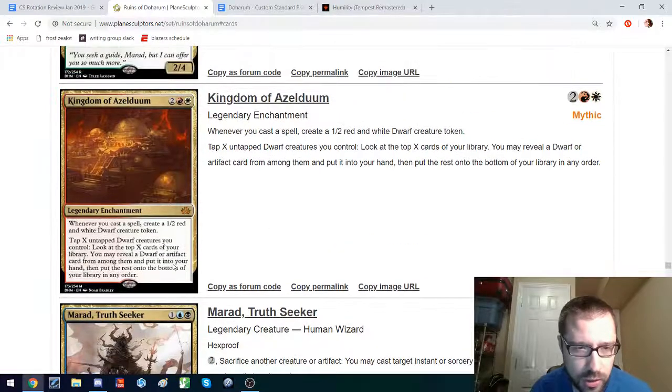Whenever you cast a spell, make a dwarf, tap dwarfs to find dwarfs or artifacts. I don't like the random dwarf tribal. I guess it fits the flavor, and that's fine. It just seems like kind of an awkward mythic to me. Anytime you cast a spell, you get a dwarf, though. I mean, that's really good. That's going to be most of the power, just in that first line.